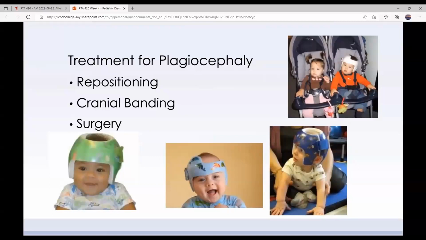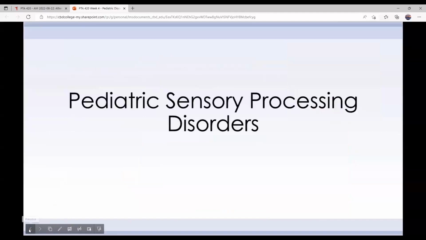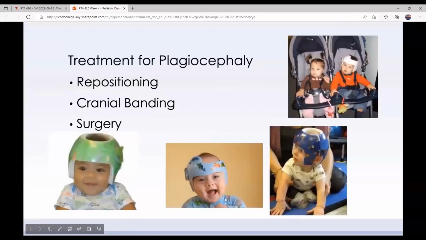And these are typically changed every single week. They have to wear them 23 hours a day. It sucks. It really does suck. But the sooner the better. The baby's not really sleeping at 3 months anyways. Just do it. The earlier the better, because at 10 months, they should be having a really nice sleep and having consistency there.